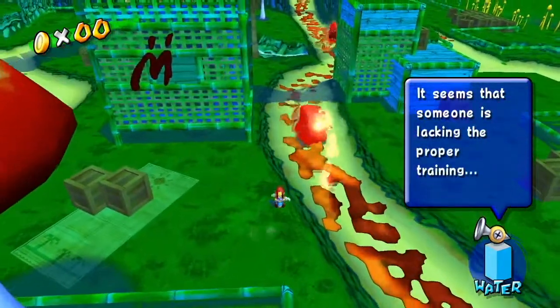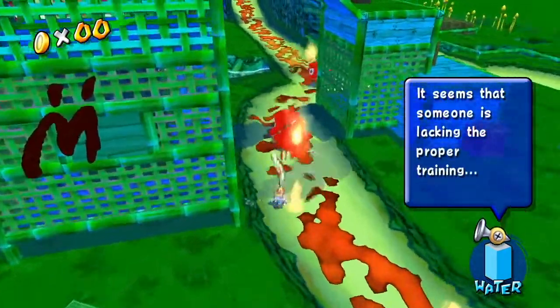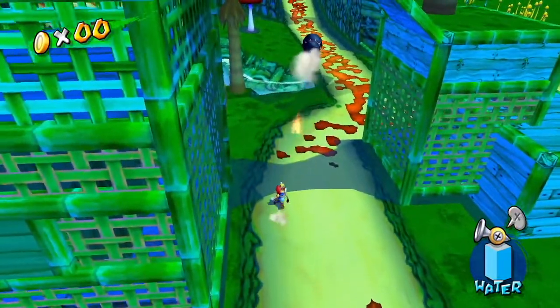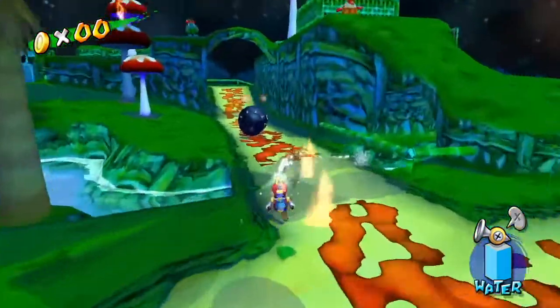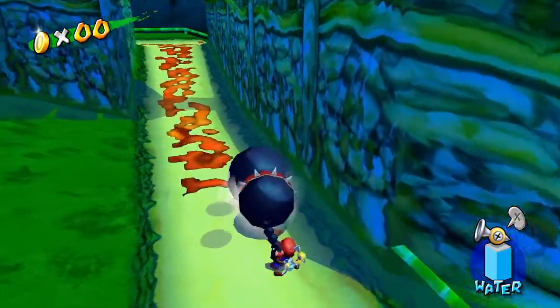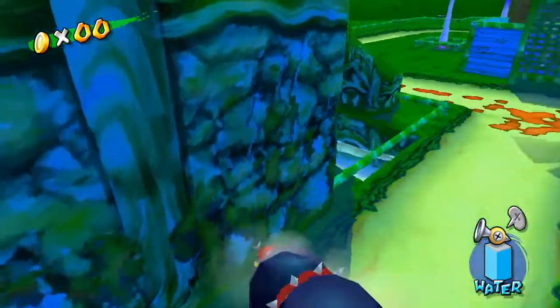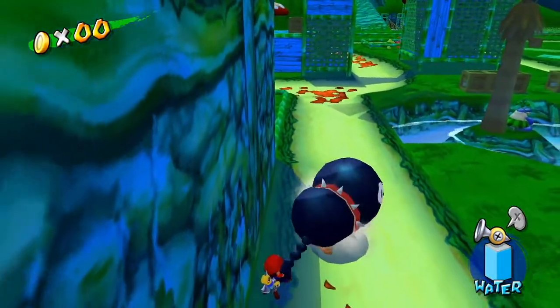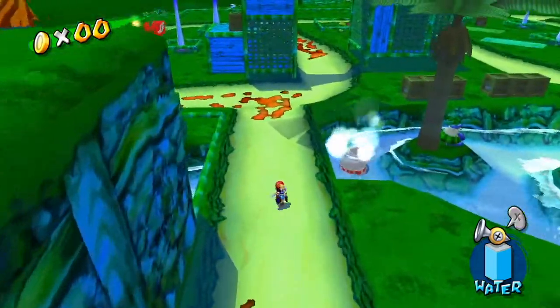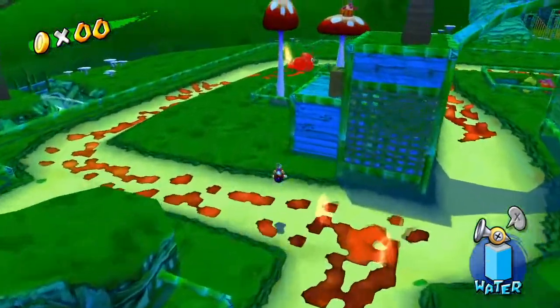It seems that someone is lacking the proper training. So it currently has several chain chomplets running amok. They are on fire and leave behind this fiery paint that does contact damage, so be very careful. If you douse them with F.L.U.D., they will eventually reignite, so we have to basically pull back on their tails to launch them into that spring.